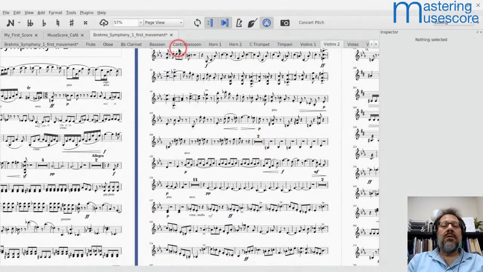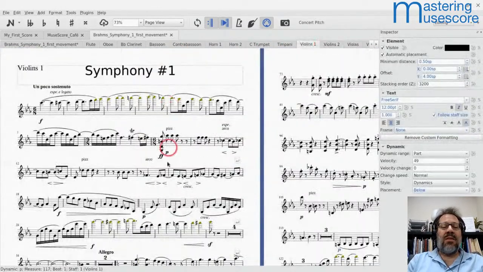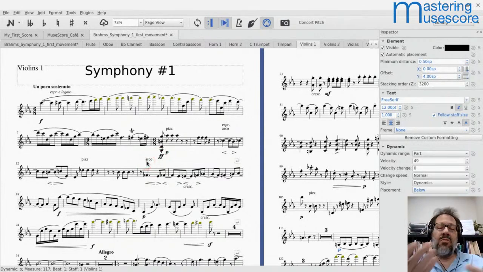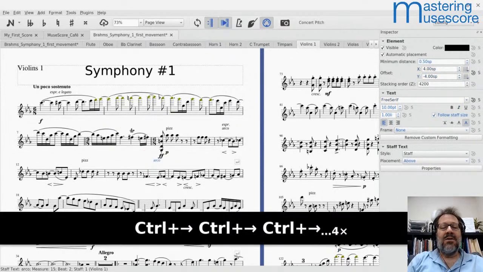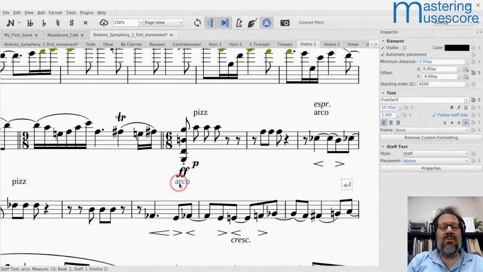I don't want to undo all my changes, but this forte here used to be right on top of, I think it was right on top of that arco. Before I started messing with things, this fortissimo was right on top of that arco. And so I would have moved them around so that it didn't create all that extra space, right? If this arco had been here, notice how MuseScore had to add extra space to make room for it.